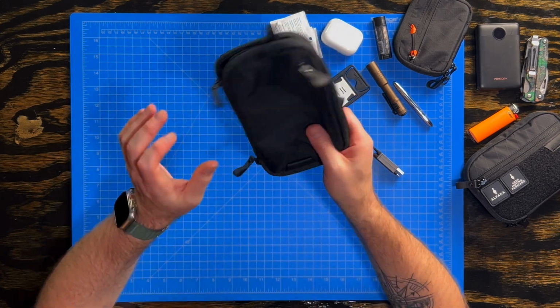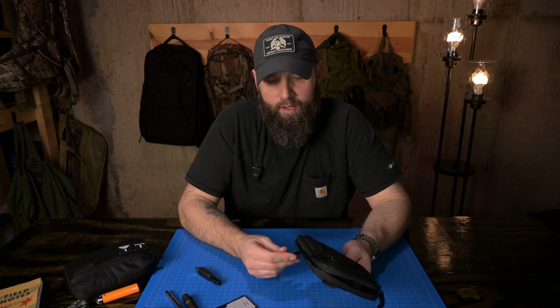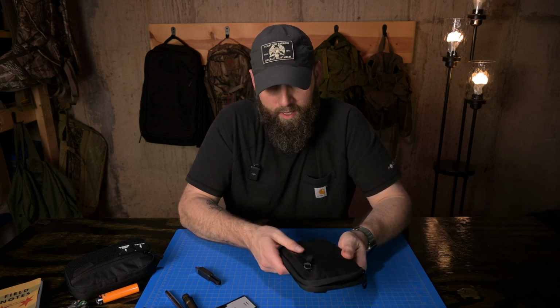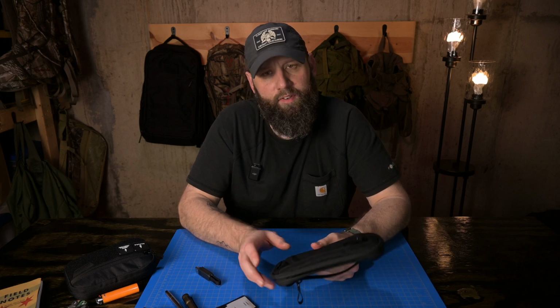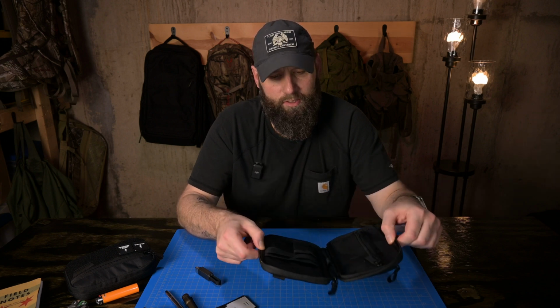So overall, bottom line, what I like about these is I think the material's great. I love the X-PAC. I don't really know which one I prefer. I guess it really depends on use case, but I'm leaning towards the X50. I really do like that X50 material. I like the organization these offer, the convenience. They're relatively affordable yet extremely well made. YKK zippers, great materials throughout.